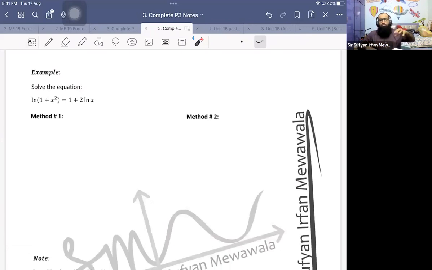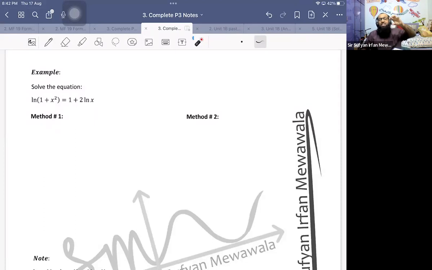In this topic, we have been focusing on two types of equations. There are two types of exponential equations that we studied in the last class. In type number 1, the terms are being multiplied or divided. Then we make the bases the same, and we use the laws of indices and we equate the powers. And in type number 2 of exponential equations, if there is addition or subtraction being involved, then we use appropriate substitution. So exponential equations, two types. Logarithmic equations, three laws.